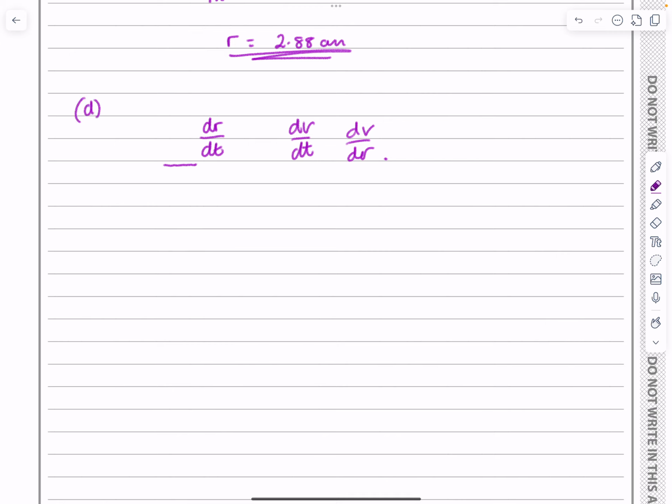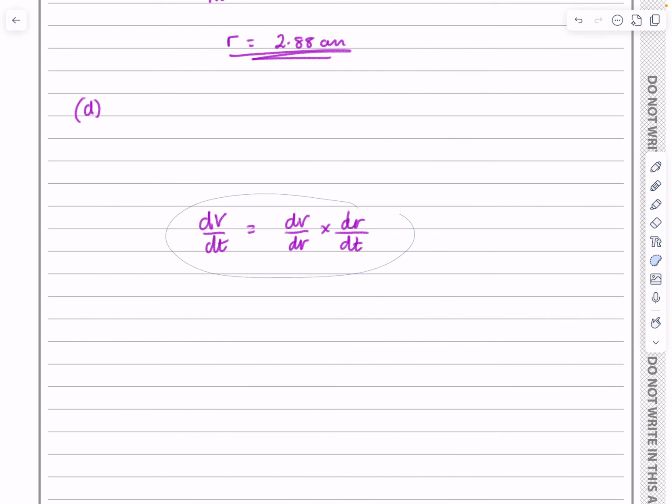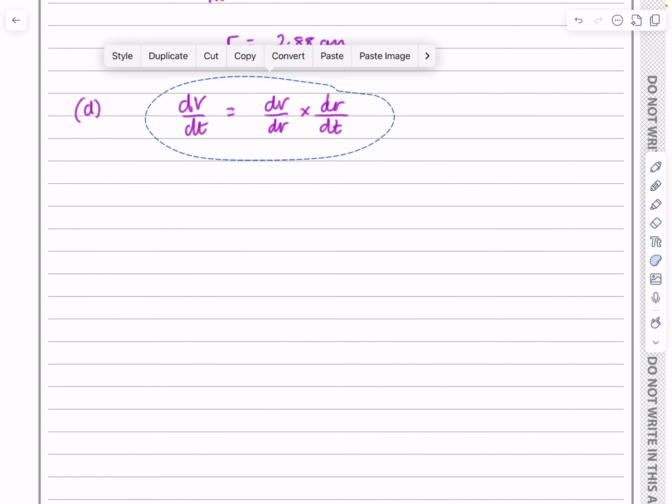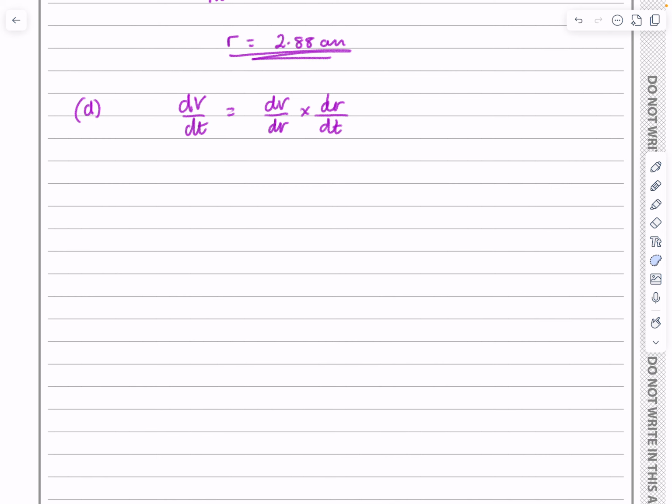So dv by dt, I'm going to get rid of that stuff that's up there in a second. dv by dt is dv by dr times dr by dt. If they cancelled, I'd get dv by dt, wouldn't I? So that's what I'm going to be using. So get rid of all that stuff. Give me 2 seconds. Let me just tidy this up. So this is my actual answer. This is what it's going to be on my script as I'm going through and doing it.